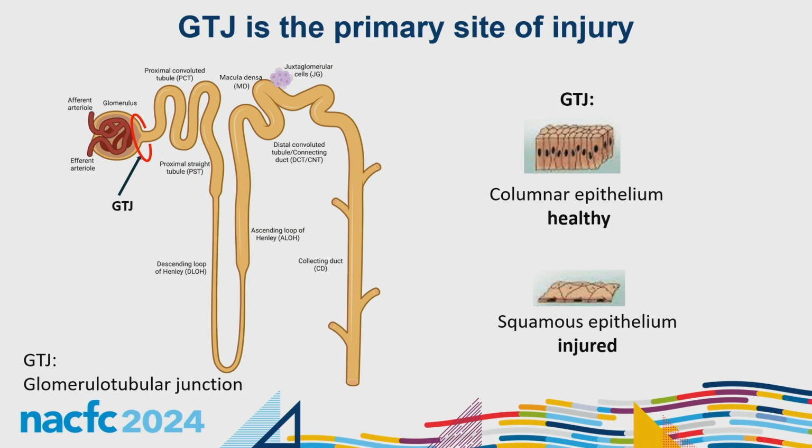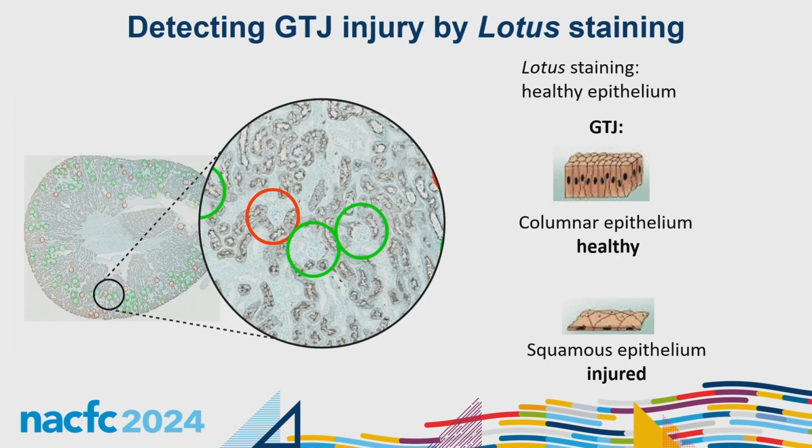So in order to evaluate the kidney insult or injury, the best place to look is the glomerulotubular junction. This is an area that is marked by the red circle, and it is where the glomerulus connects with the very early proximal tubule. It is very vulnerable because it is dependent on a very high metabolic rate, and any kind of insult, including oxidative stress, is going to cause a problem and injury. The normal histology at the GTJ is columnar epithelium, and when injury occurs, it is transformed into squamous epithelial cells.